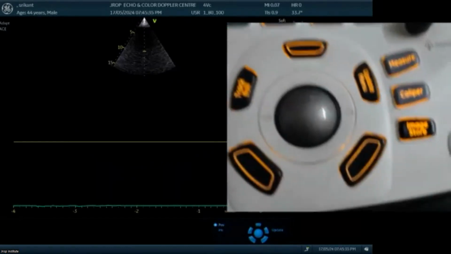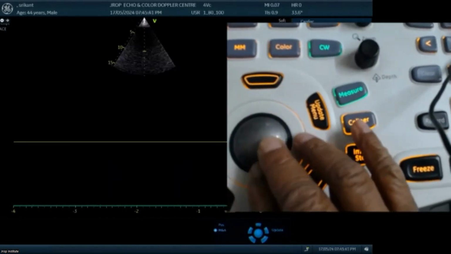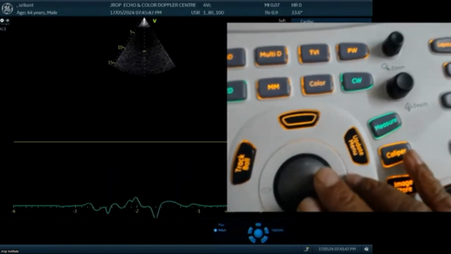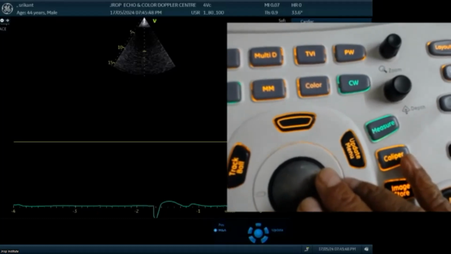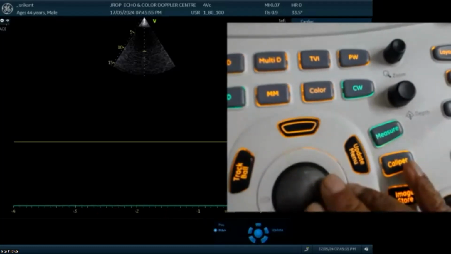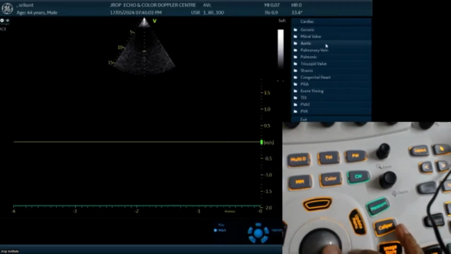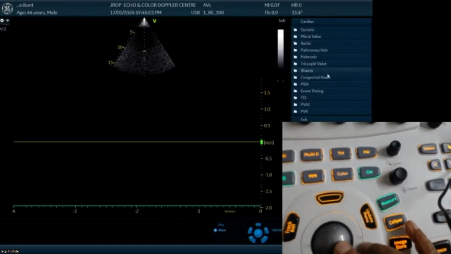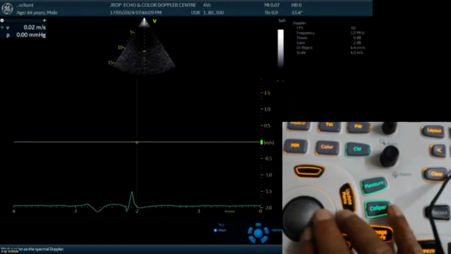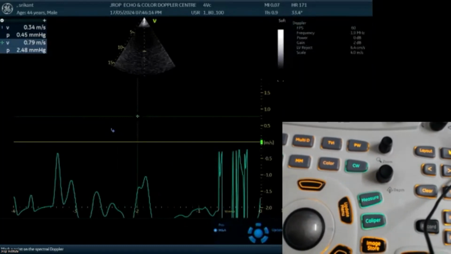Correct? Yes. Then, if you go further, this is a button for measure. You find everything opening up on the right hand side of the screen. Your machine, sorry, knobology. Once you press measure, everything comes on this side, whatever you want to measure. So this is what the word measure is. Then behind this, this is caliper. Caliper means you want to measure something instantly. So you measure from this point to this point and instantly can measure over there.